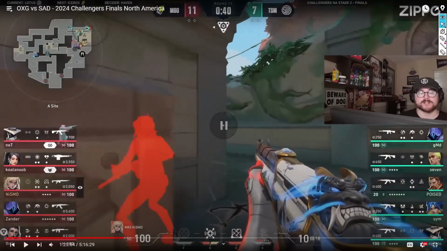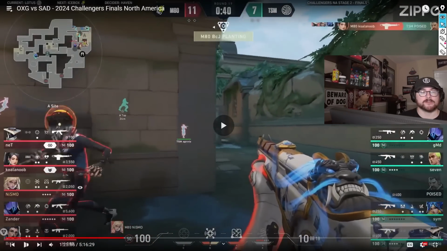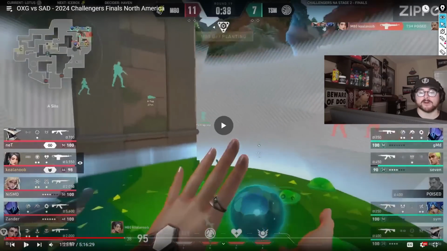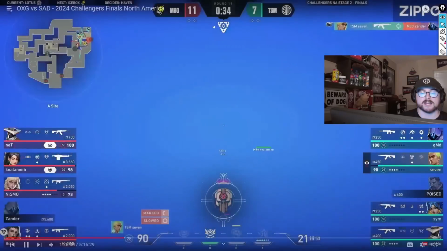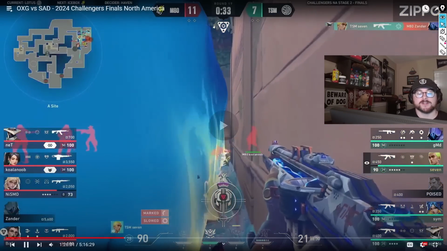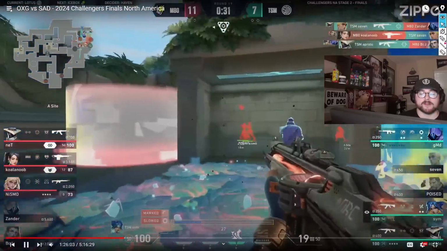As soon as utility starts to get used, we're throwing stuff right back, right? Koala spamming an Odin here. He's going to drop a slow. Okay, sensors are dropped. A net has been thrown. I mean, what can you even do? You can't even move. Now you're blocked into the barrier mesh. You know what I mean?